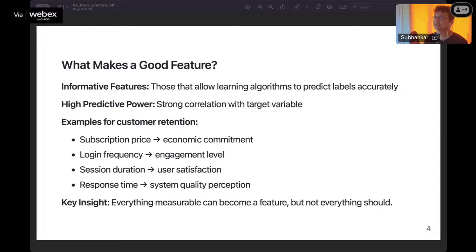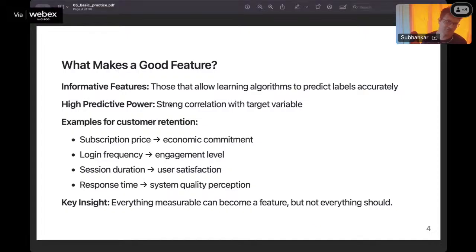For example, let's say the average time we spent. It's not how many times I clicked on YouTube, rather how long I am spending on YouTube. That is a more informative feature than how many times YouTube actually opened. Similarly, I think YouTube's ad revenue also works on something similar. It's not that you opened the video, rather how long you actually watched it. Based on that, money is calculated, basically our interaction time. So people come to YouTube and spend time so that YouTube can show ads in the middle.